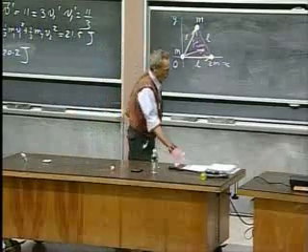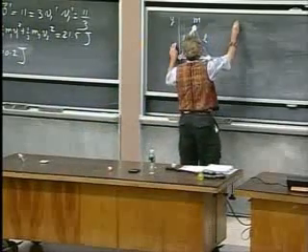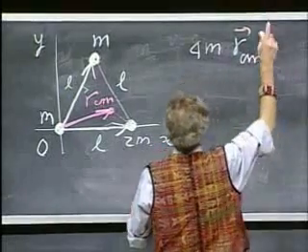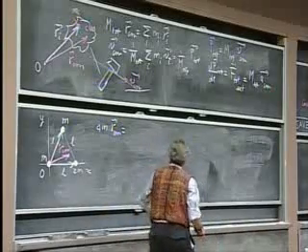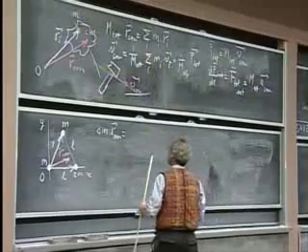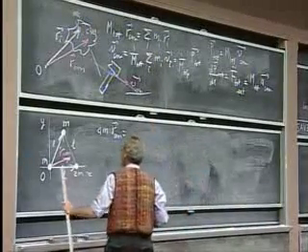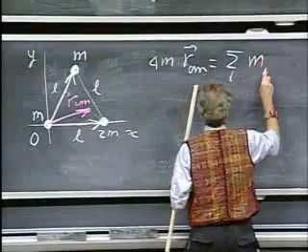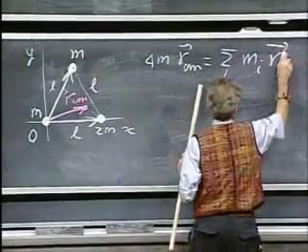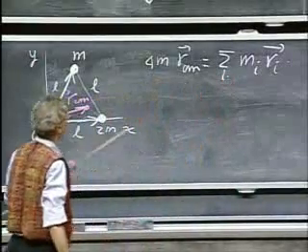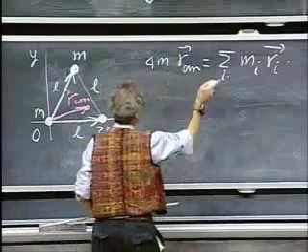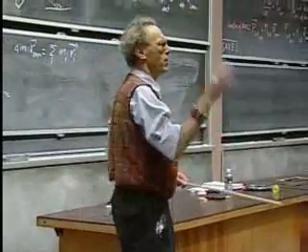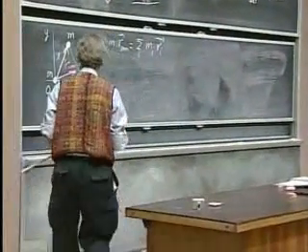And so now we can calculate the position of the center of mass as follows. We know that the total mass, which is 4m, times the position vector, r center of mass, that's my definition for a center of mass, equals the sum of the individual masses times their position vector. So it is the sum over i of m_i times r_i, and this i goes from 1 to 3. Now this is a vectorial equation, and whenever we have a vectorial equation, it sometimes pays off to split it into 2 components, a y and an x component.